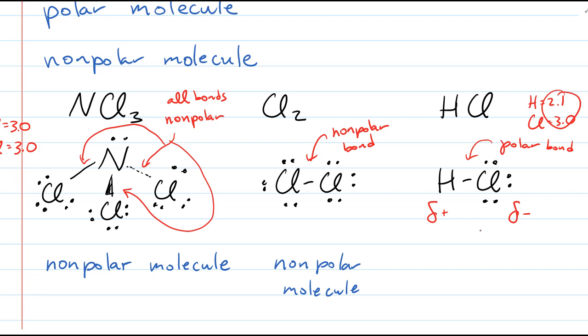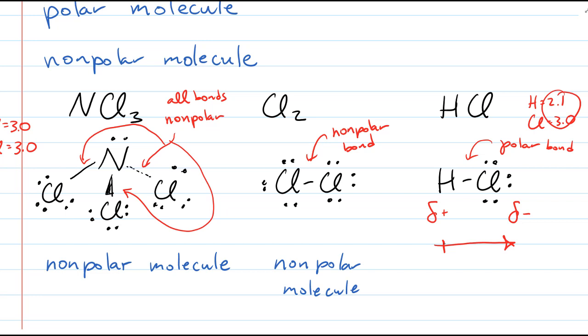Now it's easy when there are only two atoms like this. Another way that it's sometimes done is drawing vectors. In drawing vectors, we draw an arrow along each bond that always points to the more electronegative atom. And we put a cross on the end that is more partially positive. We draw them and point them towards the more electronegative atom.